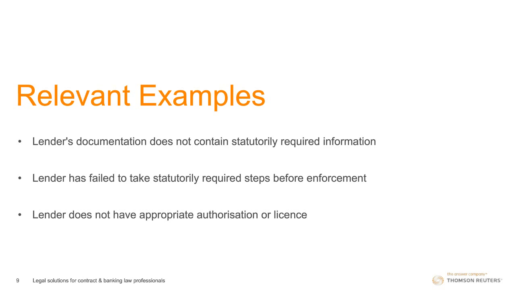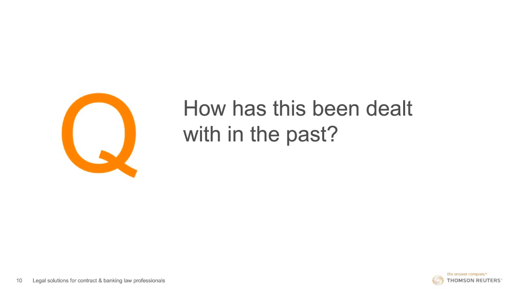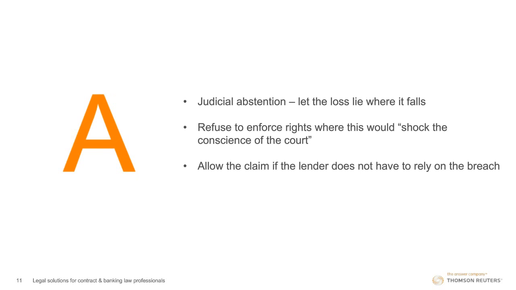So how has this issue been dealt with in the past? Well, there have been three broad approaches taken in the past. First of all, there's the old traditional approach, which, as Bob has outlined, is for the court to simply wash its hands of the situation, let the loss lie where it falls, and effectively to abstain, stand back and leave the parties where they are.